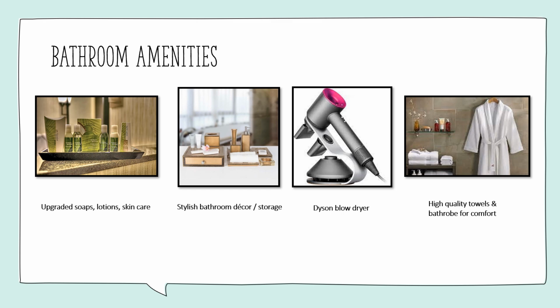Now, some brands, particularly in the economy and mid-scale chain segment, are allowing hotel owners and managers to decide whether they want to offer only some bathroom amenities such as shampoo and soap, or maybe just soap, or maybe a combination shampoo and conditioner. Or perhaps they are now allowed to opt to not offer anything in the bathroom except hand soap. Or maybe the guest will need to request soap from the front desk rather than housekeeping placing it in the room. On the opposite end, we are seeing upper scale and upper upscale hotels add more bathroom amenities that are spa-like and include additional amenities such as skin and hair care products and upgraded equipment such as Dyson hair dryers.